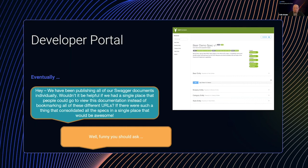The quick move from request to deployment of the developer portal created an exciting feedback loop with the developers. We're excited to use it, and it has since made it a better product for its users. We've since transitioned 50 to 60 Swagger specs to the developer portal, and every time we show it to people, we hear a combination of wow and a sigh of relief. Sigh of relief that the developer now has one less thing they need to do, and a wow that it's actually being used, as if they were late to the game somehow. And again, the beer demo, specification loaded into the dev portal, consistency and repetition.